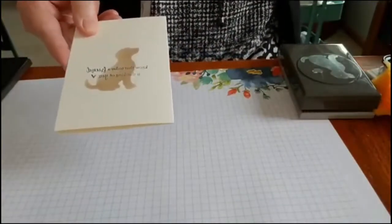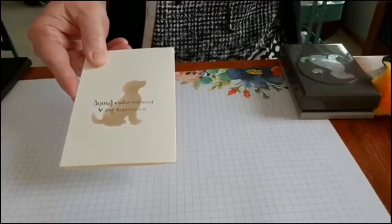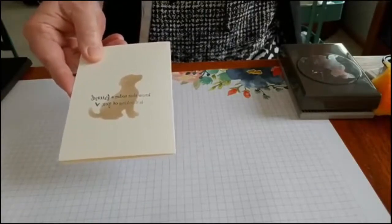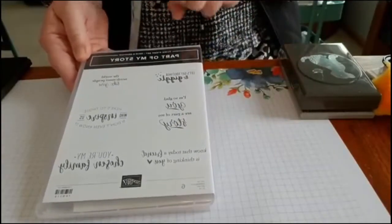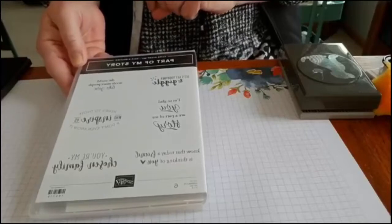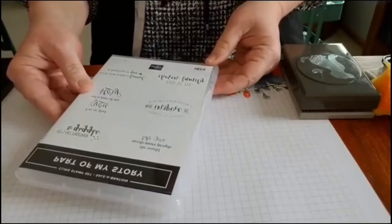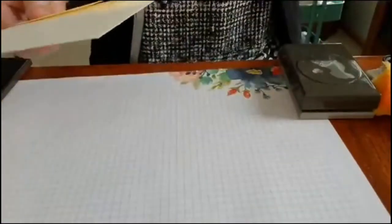On these others — I know it's backward print, but it says 'Know that today a friend is thinking of you.' I put a couple of those in the mail today. My aunt, who suffers from kidney issues and is snowed in in Minnesota, has a black lab, so I thought that would be a fun card for her. That sentiment and others are part of the Part of My Story stamp set — and you heard me mention Sale-A-Bration going on through March 31st. This is one of the free stamp sets you can earn with a $50 purchase before tax and shipping. Some of the other sentiments: 'Let's get together and giggle,' 'The world needs more people like you,' 'I'm so glad you are a part of my story,' 'Here's to those who inspire us and don't even know it,' 'You're my chosen family.' That is a really awesome stamp set just for those sentiments.